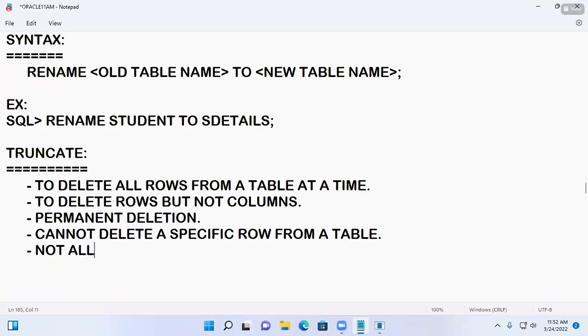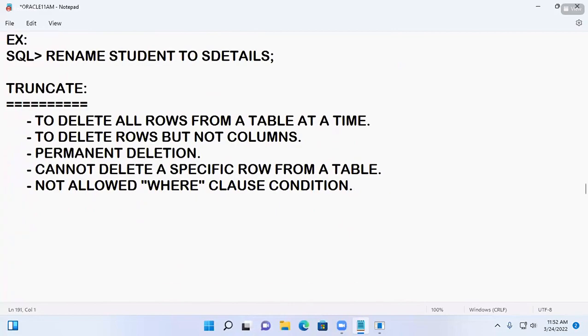So it is not allowed. What is a where clause? We will discuss it soon. So the where clause condition is not allowed here, and that is the reason we cannot delete a specific row from your table. These are the main points to remember whenever you work with the truncate command.